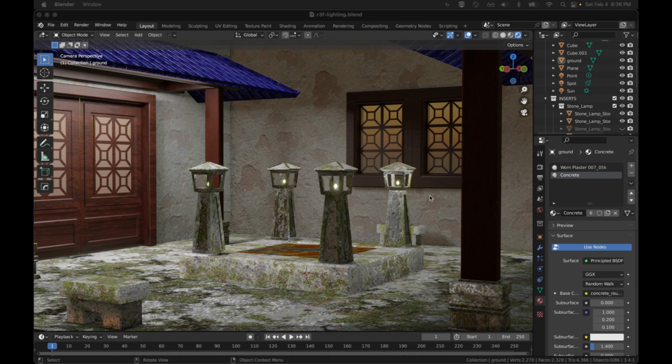We have a point light only in one of these little stone lamps. It's in this one over here. We have an area light that is above the doors. For whatever reason, I just had to put an area light in, but it's in there. And then we have emissive materials, which are the rest of these candles in the stone lamps.